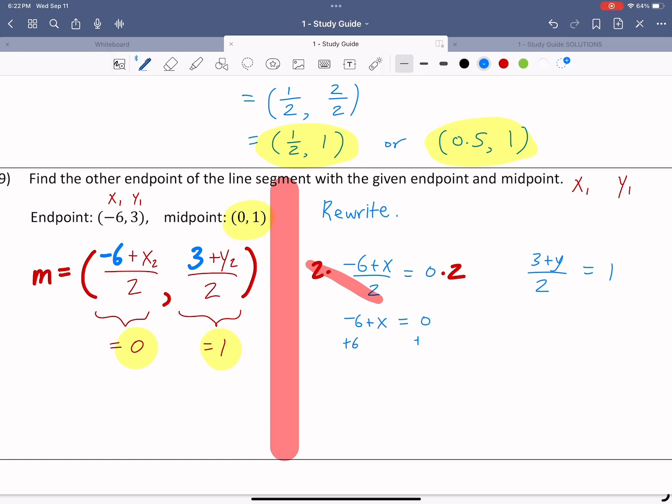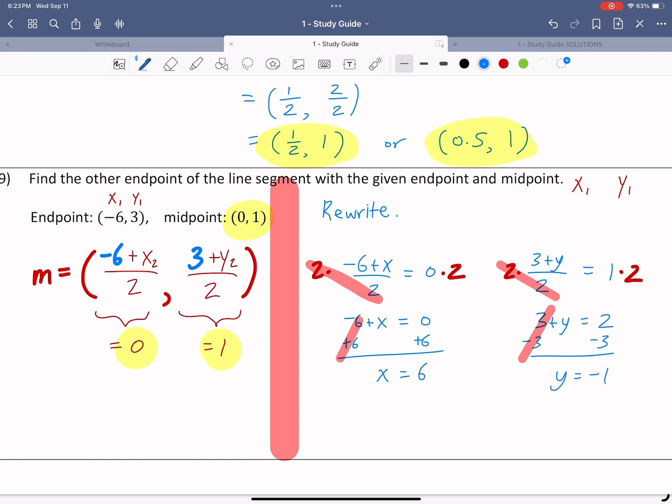Add 6 to both sides. Turns out your answer for x2 is going to be 6. Okay, just bear with me. Hopefully it'll make sense in just a little bit. And if it doesn't, come talk to me. I can help. Okay, you're going to cross multiply by the fraction on the bottom, so that they cancel. You're going to end up with 3 plus y equals 1 times 2. That's 2. Subtract 3 from both sides. These are going to cancel out. You're going to end up with y equals -1.